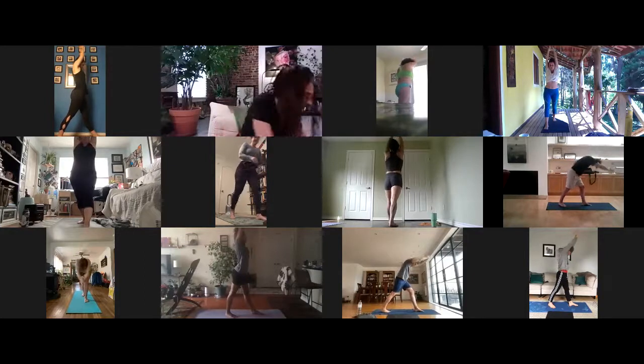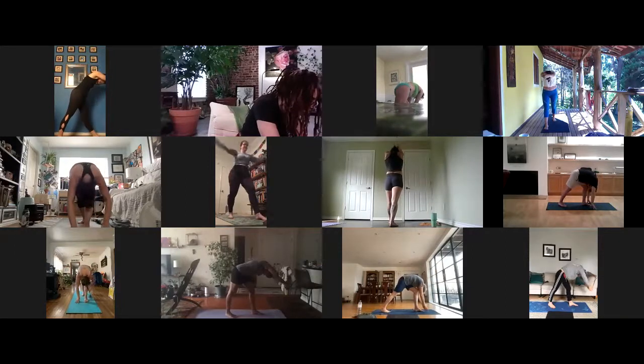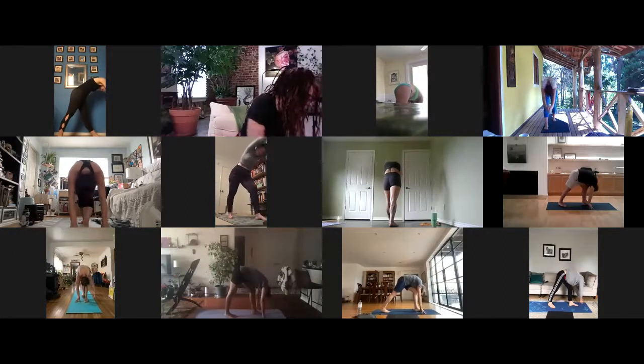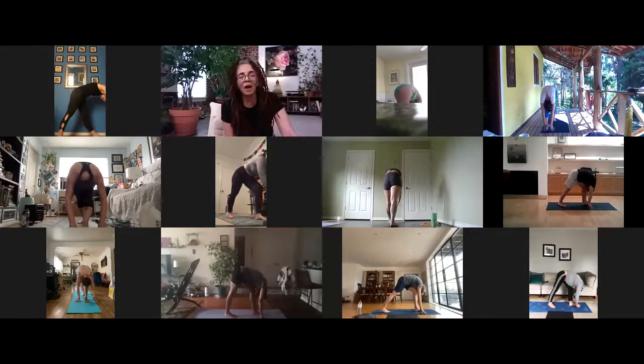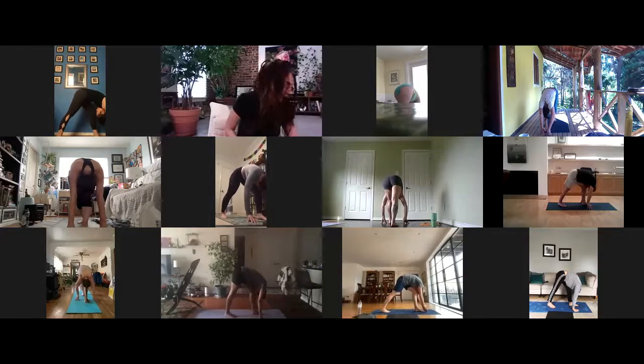Then please get your chin down, sucking your tummy. And would you please round over? Completely bend your front knee as you round over. Sucking in your tummy, rounding your spine, lifting the middle of the spine up to the ceiling. Trying to get your left hip up and back this time and your right hip completely down and forward. Eyes are open, breath is normal.